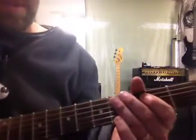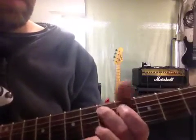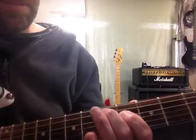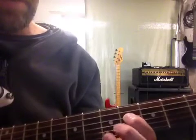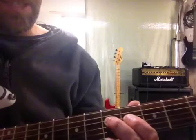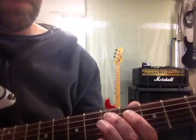Okay, so what's happening there? We're starting on D now. D is the 5th fret on the A string. Then I go to F sharp, which is the 4th fret on the D string. Then I go up to the G, which is the 5th fret on the D string. And then back to the 4th fret.